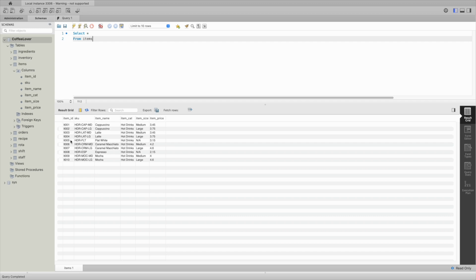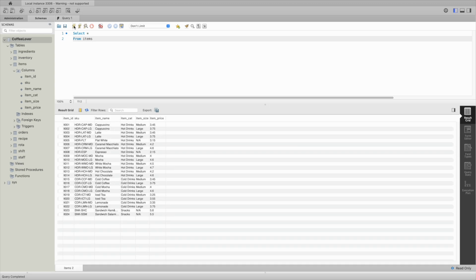We now see the results of our query on our screen, displaying 10 rows and 6 columns from the table. Currently, we only see 10 rows. This is a choice I often make when viewing a table for the first time. In MySQL, there are several options you can choose from, including one where no limit is set, so you can always see the entire table. What we see now is that the table consists of 24 rows.